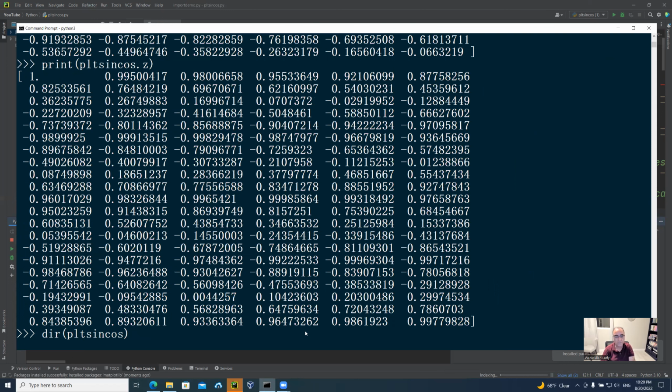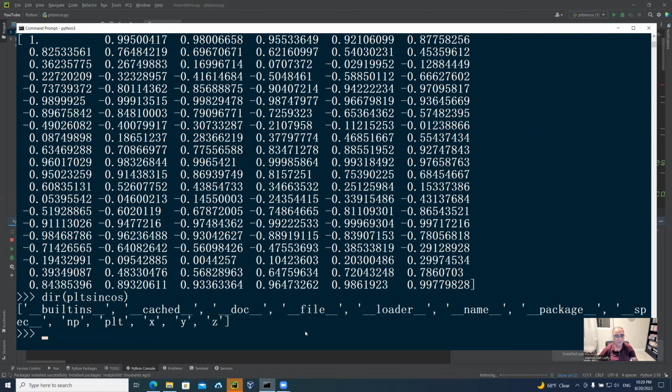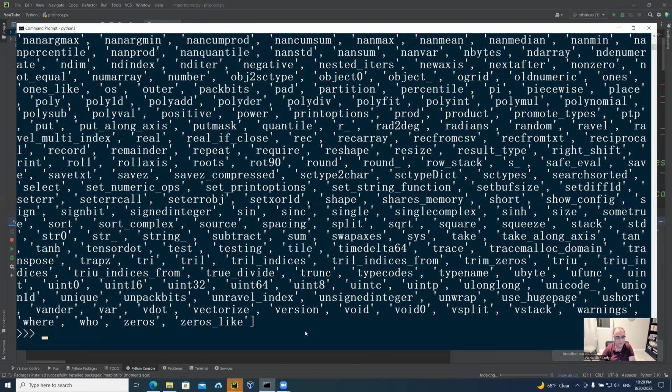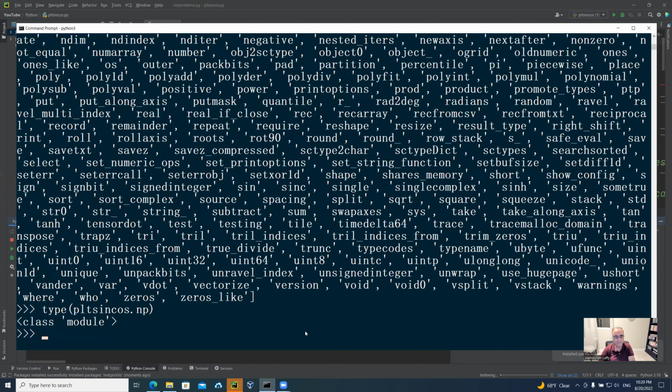But if you're looking at the details of it, like plot or numpy, look at the dir of plot sine cosine dot numpy. This is the same list of things. So if I do a type on this one, it is saying class module.